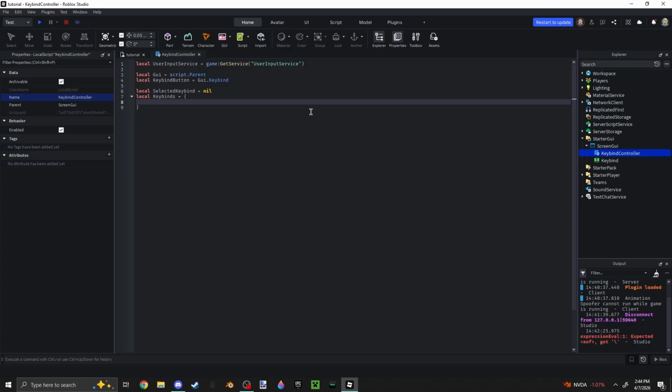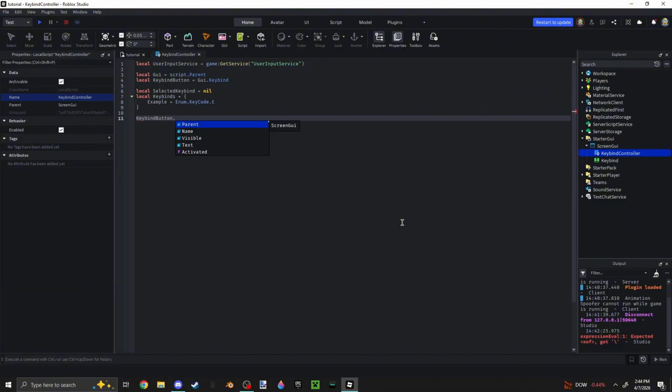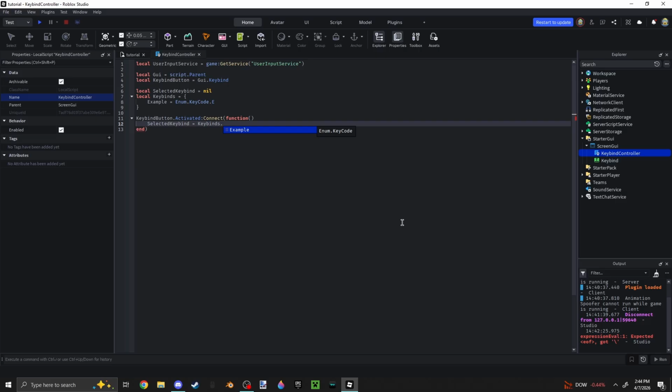So just for this, I'll have an example keybind, and this will be equal to Enum.KeyCode.E, and then I'll say keybindButton.Activated:Connect function. I will set the selectedKeybind to be keybinds.example, and then I'll do UserInputService.InputBegan:Connect function.